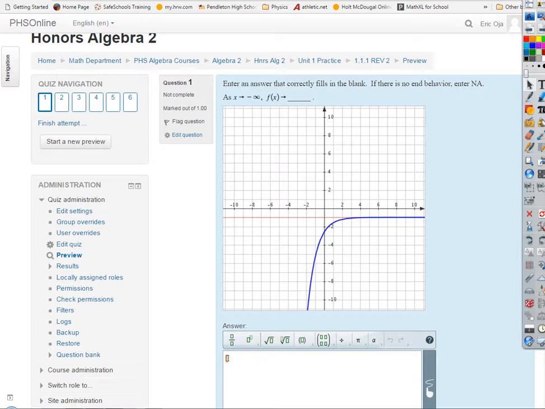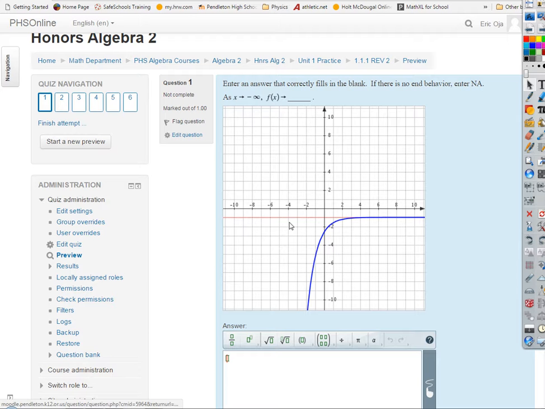Another quick video solution. I'll just run through these quickly. Questions like this, we're talking about limits of a function. So the way we read this here, we want to try to determine what the end behavior is. As x approaches negative infinity, f of x approaches what? Remembering that f of x really just represents y values.